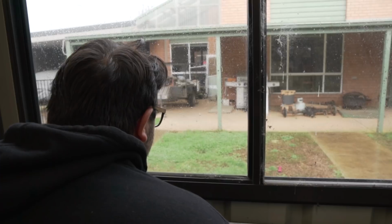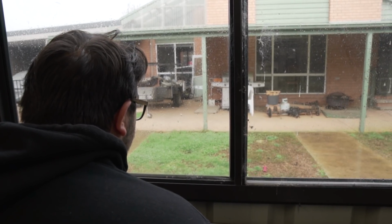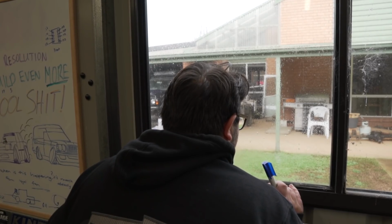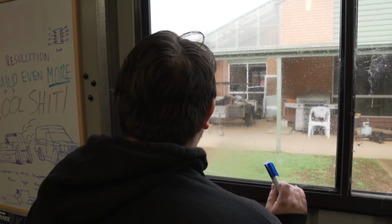You didn't even notice the surprise I have outside. There's a surprise outside? Yeah. Why is there 2 diffs there? You're getting warmer. Why is there 2 diffs? One diff is yours. Yeah. What's the other diff for? What do you think the other diff is for? Did you get a limited slip? I got a limited slip.